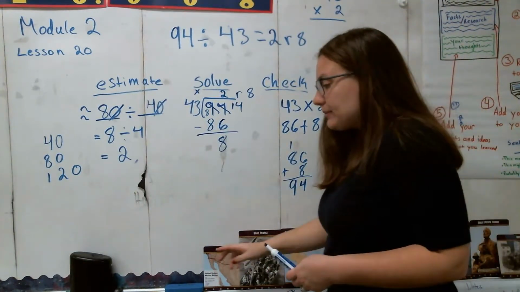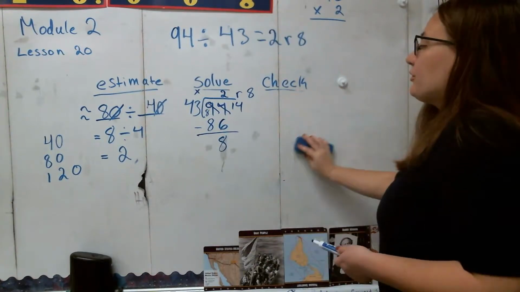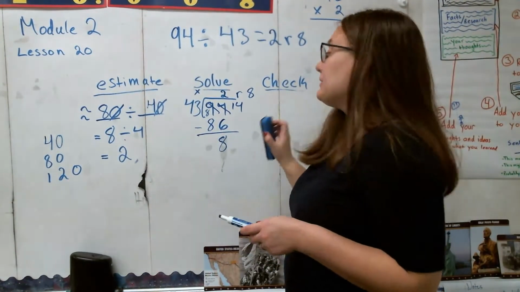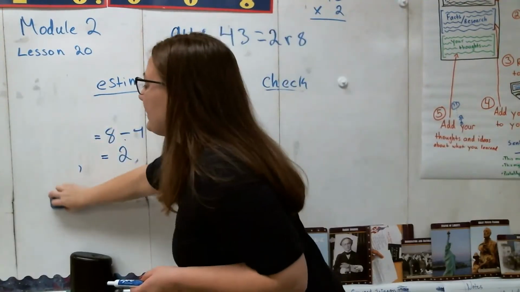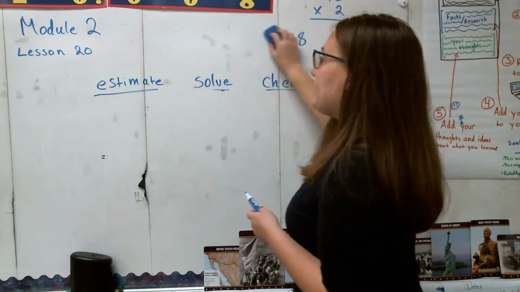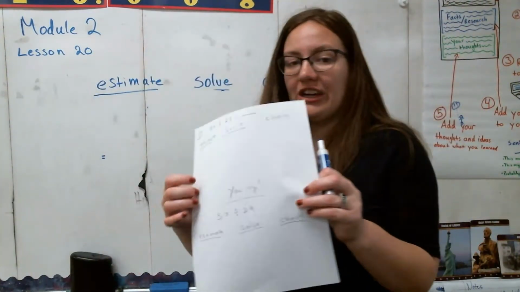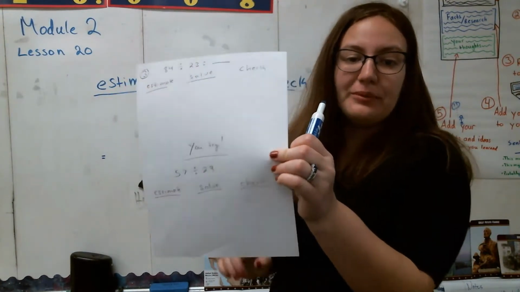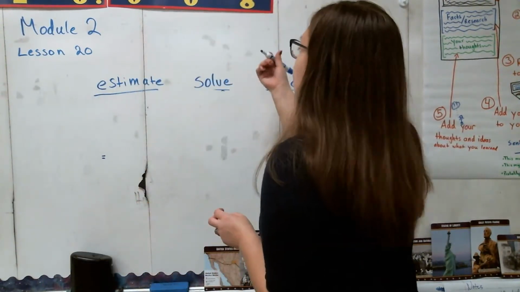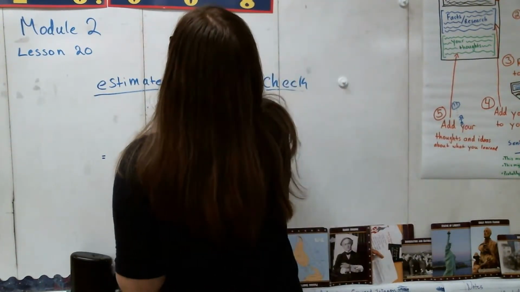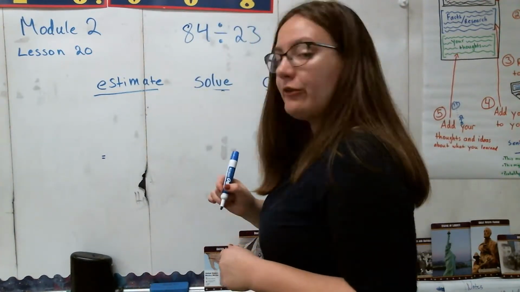Now this next problem is going to be a little bit tricky because it's going to maybe throw us for a loop in the way that we estimate for this problem. So let's go ahead and erase this work and then move on to the back side of your worksheet so that you're looking at this problem, because we're going to be doing 3 problems together today instead of just 2. So for this problem on the back, we are dividing 84 divided by 23. So 84 divided by 23.